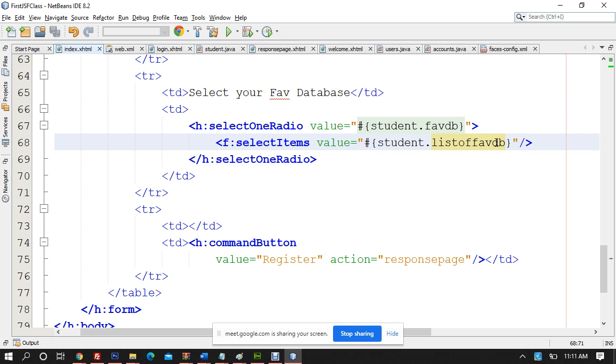Or I want the value and I also want the item here. Okay, that means what is an array? What is an array list? It is a collection. I'll show you. I'll show it on your screens.